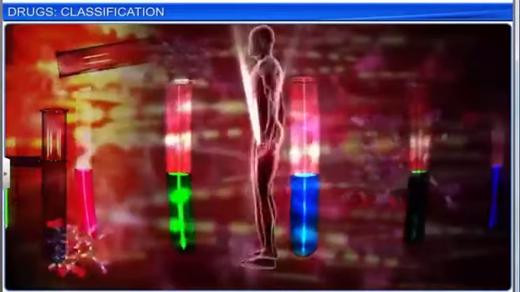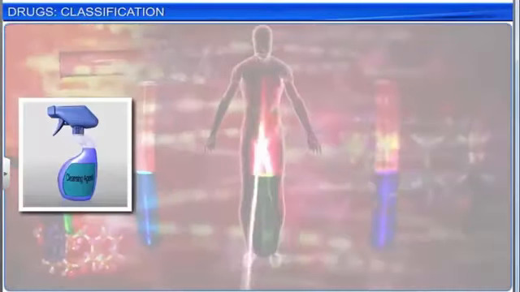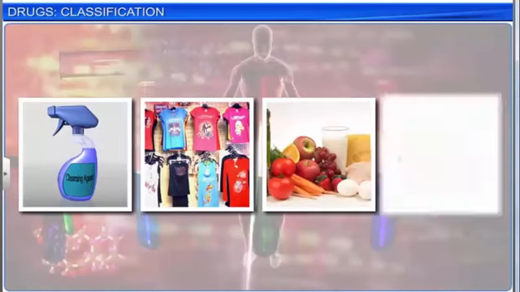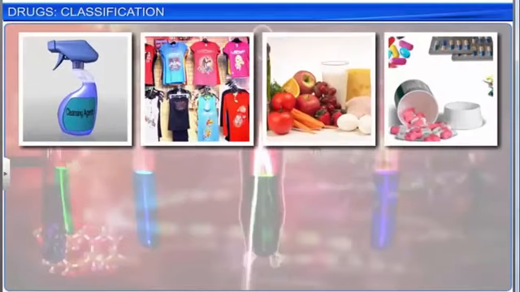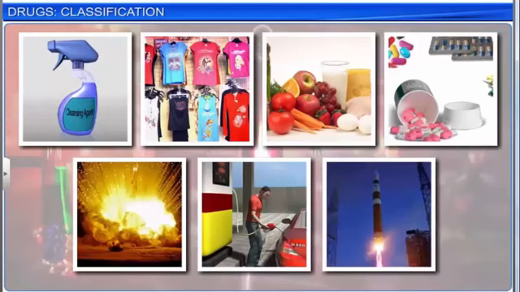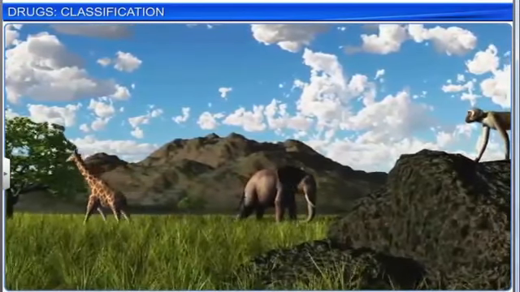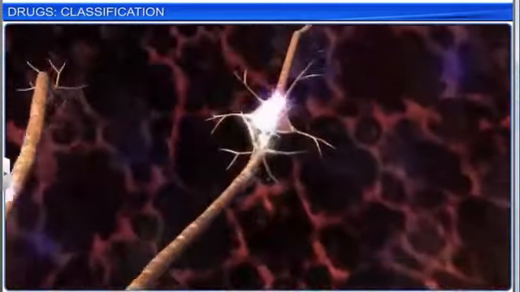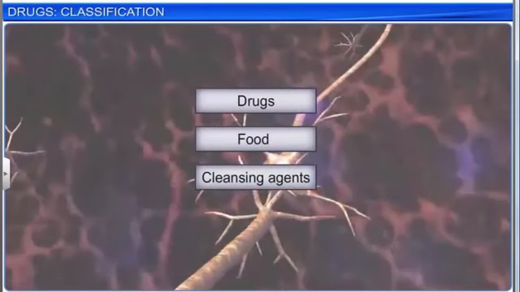Chemistry influences every aspect of human life, be it the cleansing agents we use, the clothes we wear, the food we eat, or the medicines we take. Not just that, explosives, fuels, rocket propellants are also chemicals. Isn't it amazing that chemical reactions are the basis of life on Earth and that all our activities are controlled by chemicals? In this unit, we will focus on the three significant areas where chemistry is largely applicable, namely drugs, food, and cleansing agents.